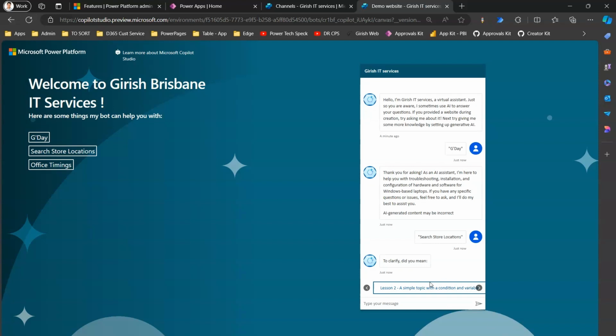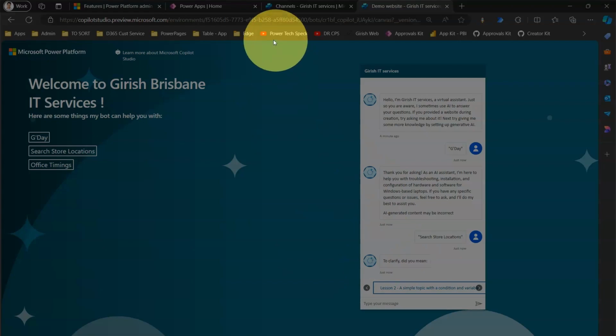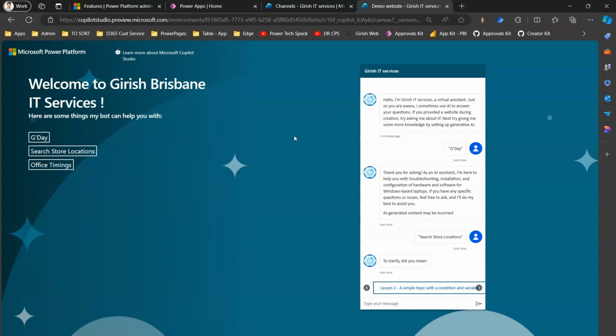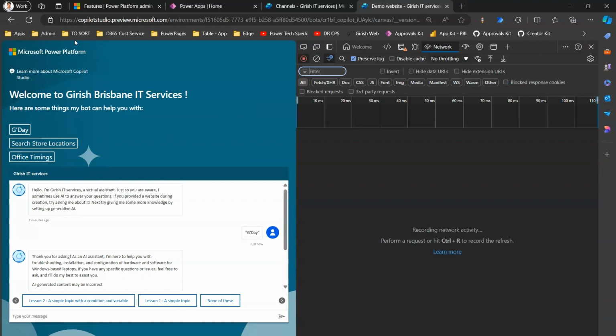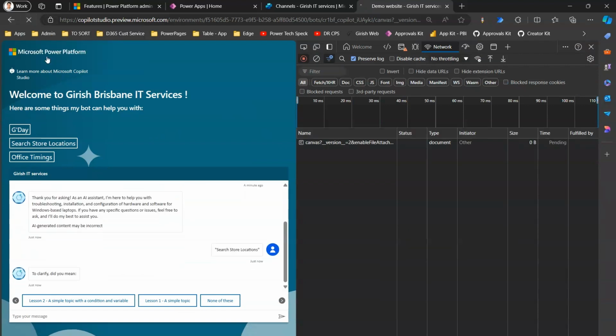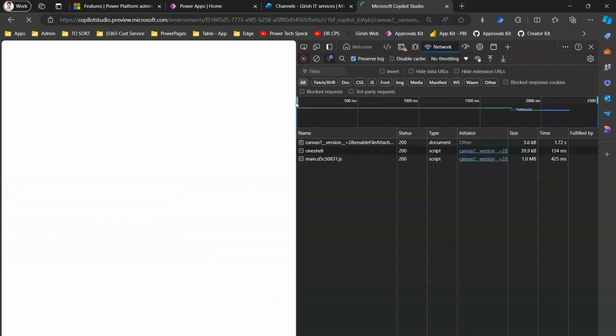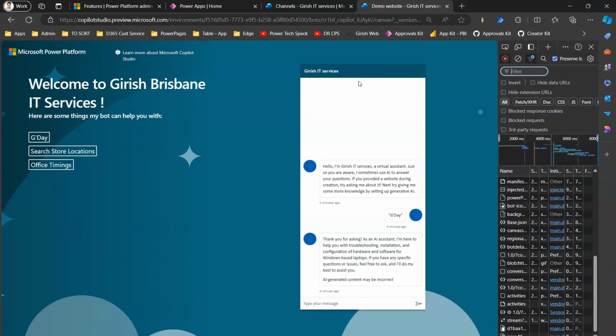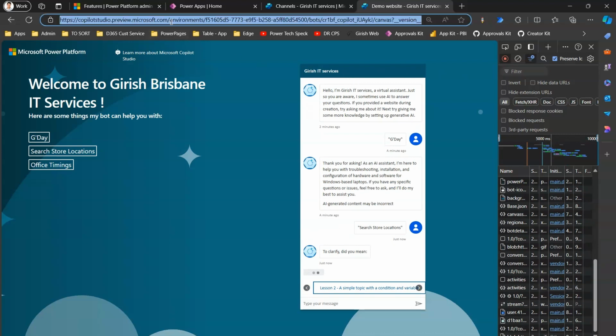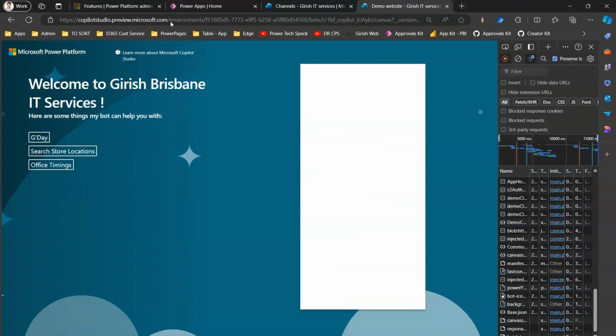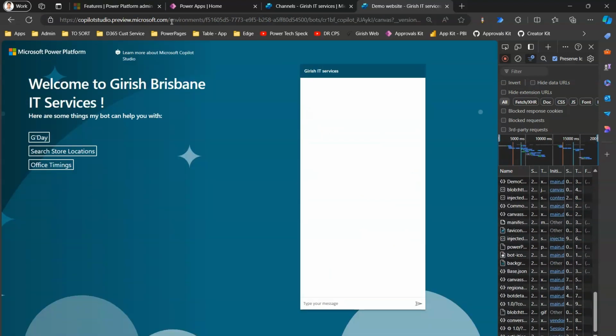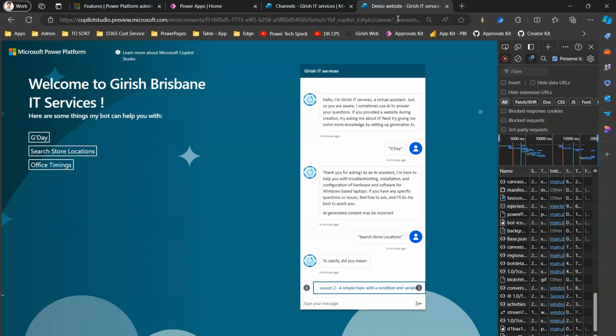And now let me reset the bot. So I can see that the bot is not reset. So in that case, what I can do, I'll just do a hard refresh. Okay, so I'll just do empty cache and hard refresh, and now it will start loading the bot. Let me again refresh it. Okay. So let me use another browser.